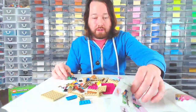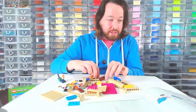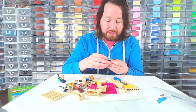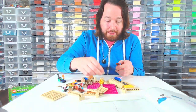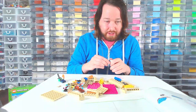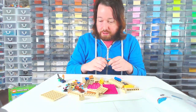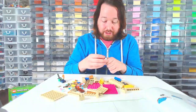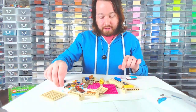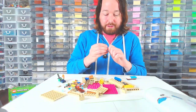Let me know some stuff in the comments, because that's what I enjoy about doing these LEGO builds — there are certain IPs and things that I'm not too familiar with. Like the Harry Potter stuff, I never really watched the movies. Then I started building the LEGO, and I wanted to know what I was building, so I started watching the movies. I understand what's happening because of the LEGO set, which is funny.